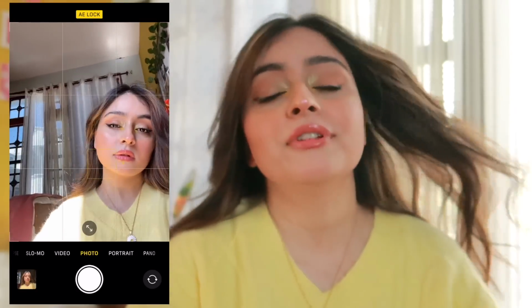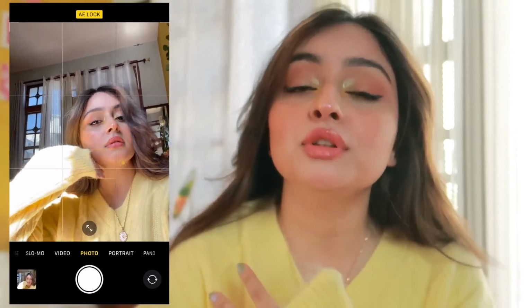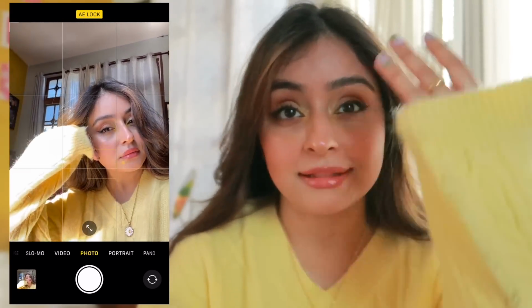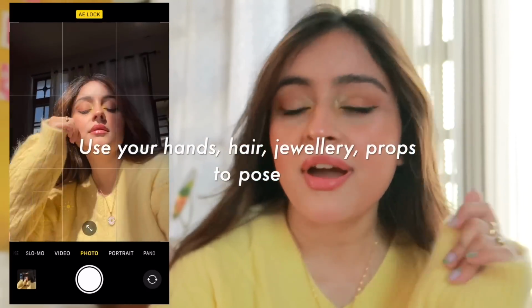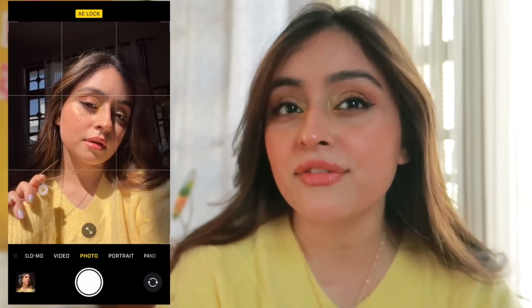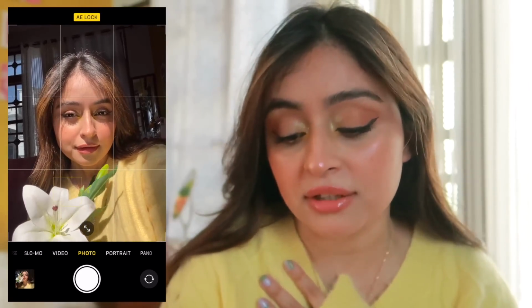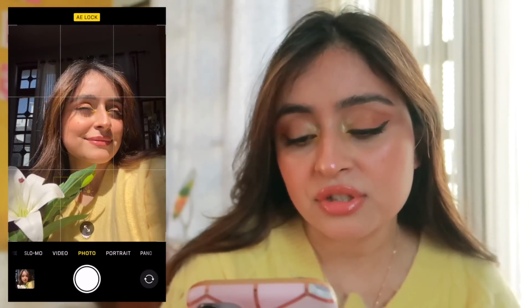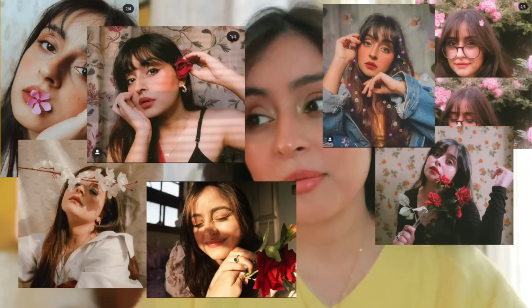To make every selfie look different, I try a lot of poses, and since you don't have a lot of things to work on in this area, you can use your hands, do little poses with your hands, play with your hair or your jewelry and stuff. You can also use something else as a prop. Here I've used a flower that matches the vibe of my picture. Flowers are my favorite kind of prop, to be honest.